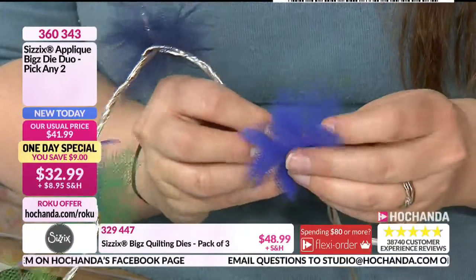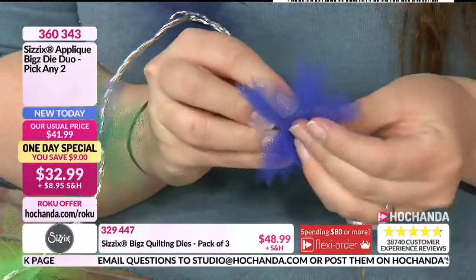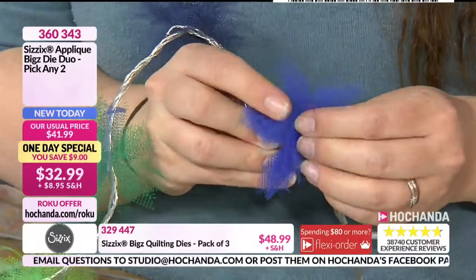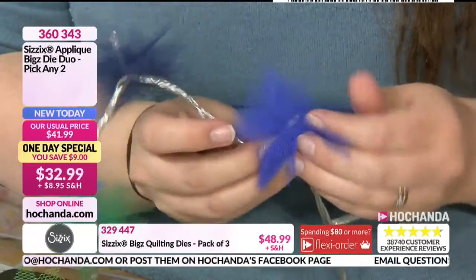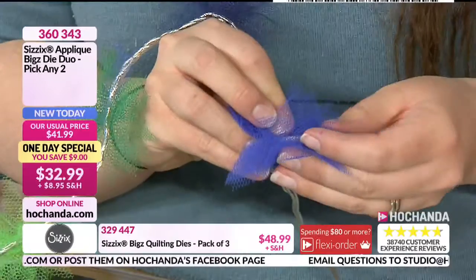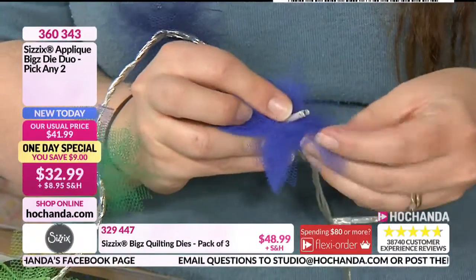So I'm just poking these through a couple of layers at a time because this die actually has that hole in the middle, because these have been designed to be threaded. So there's a hole in the middle of the die? There is. Isn't that brilliant? So just threading on. With net, it's a little bit harder to see where the hole is, so it takes me a moment longer to do that, but you can see that that's just going through.